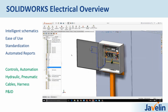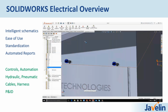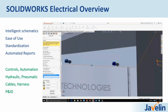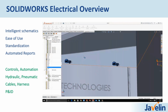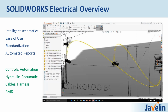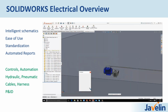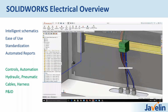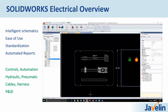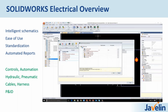Routing gives us a huge range of functionality. We can do it here with colored sketches, which make it easy, or we can also do this with things like cables. We can select the components we want to route, we can segregate them to specific areas, and we can also fully define which route we would like it to take. This lets us get our wires moving in exactly the way we would like them to. And in this case, we've created a 3D photorealistic route of it, which we can put into a rendering.